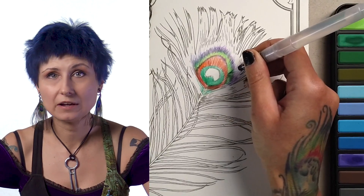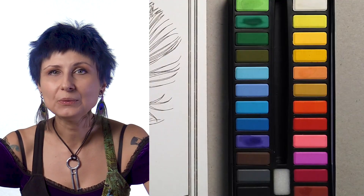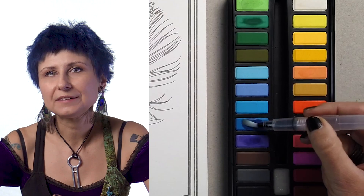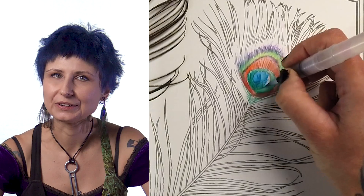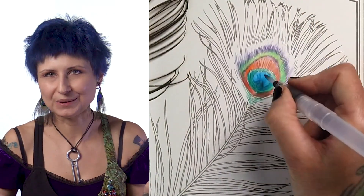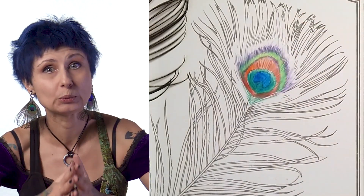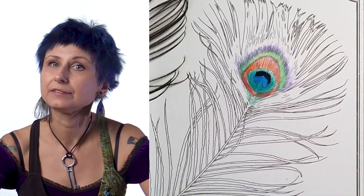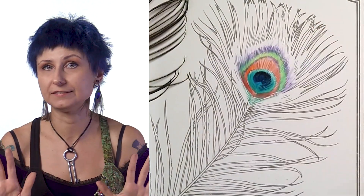I'm not calling out specific colors here because they don't have names the way colored pencils do. Every watercolor set comes with pretty much a standard palette, and you just have to gauge what works best for your effect. This is one of the reasons I love working with watercolor — it's kind of liberating. I'm sure there are fancy name-brand sets out there, but this is a very basic set, and basic is more than enough for this effect.